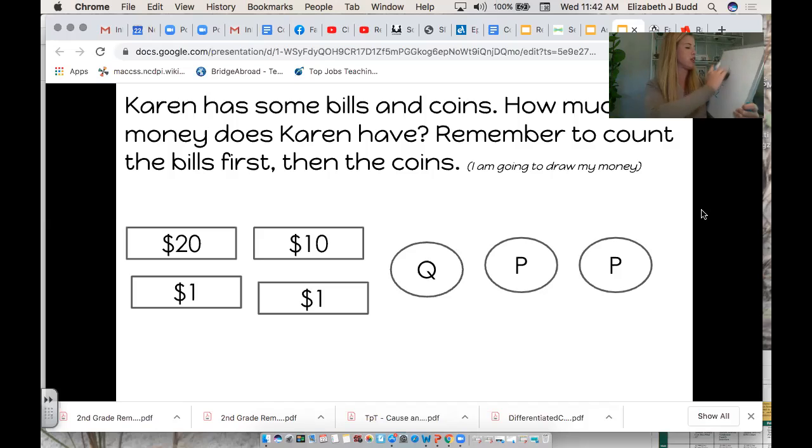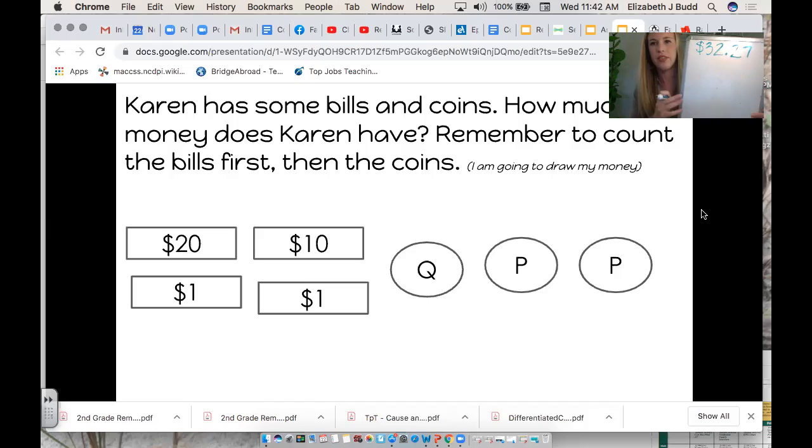Okay, now let's look at the cents. So I'm going to write 32 at the top because I know that that's a value that I've already come up with. And I'm even going to put my decimal point here because that decimal point separates from the cents that we're going to find next. So now for the cents, I notice that I have 1 quarter and I have 2 pennies, and I'm going to group those 2 pennies together. So we're going to do 25 cents plus 2 cents. Very good. That is equal to 27 cents.